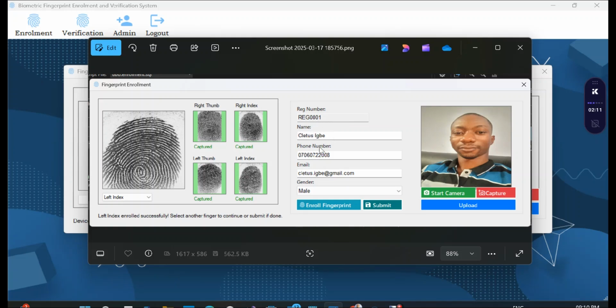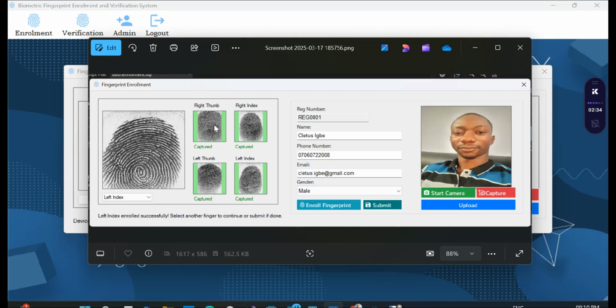For the name, the phone number, the email, and the gender, these are some of the few details that we have decided to use. Then we have the main picture, that's the fingerprint picture box right here, where if you scan your fingerprint it will appear.